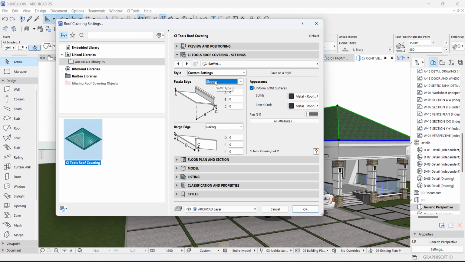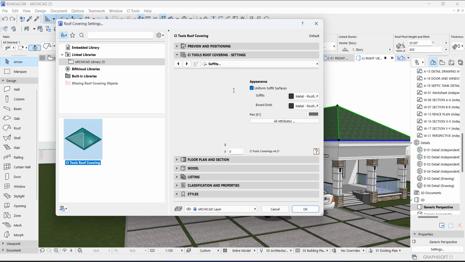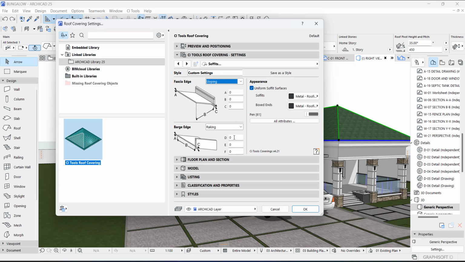You can have it as sloping if you want it to slope along the roof, but you can have it as flat if you want it to cover horizontally to your wall. You might not understand what I mean, but for this purpose, because I have concrete fascia, I'm just going to have it as sloping and make sure all these figures are 0.